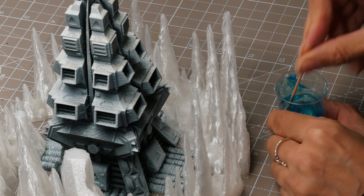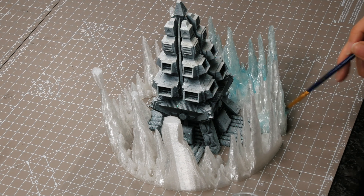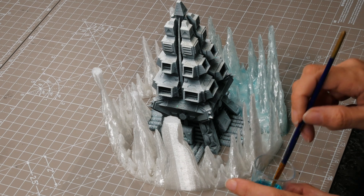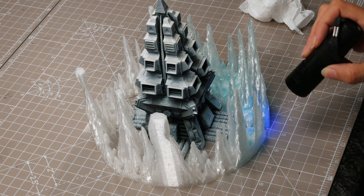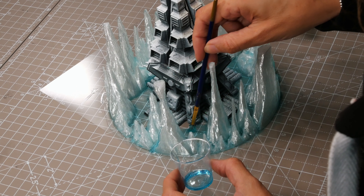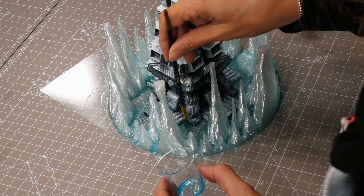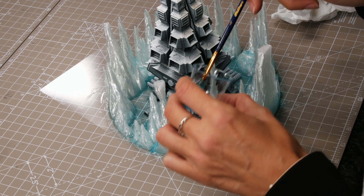Now to make the ice look more, well, icy — it's a little bit white at the moment. When you look on any image search, you'll find ice looks slightly more blue. I could do it in Photoshop, but actually I can just as easily do it with some coloured UV resin. It's clear, and the colourants I'm using are specifically for resin and also translucent. Plus, I can set it with a UV torch and my UV curing chamber. Before putting it in the chamber, I put a small amount of UV resin around the base, with an acetate sheet underneath, and cured the edges so it didn't leak, allowing me to fill the middle up like a pond.